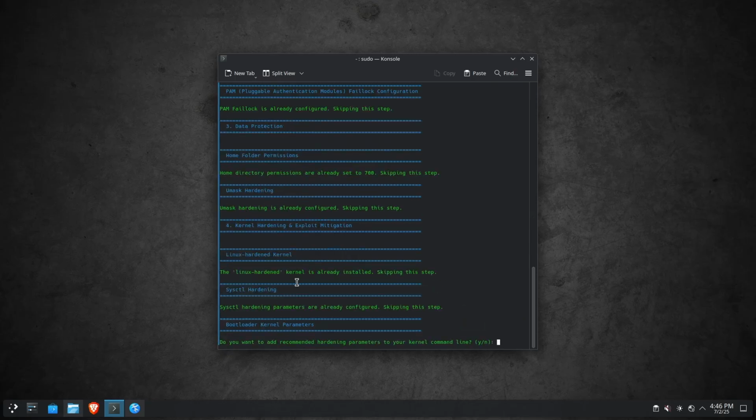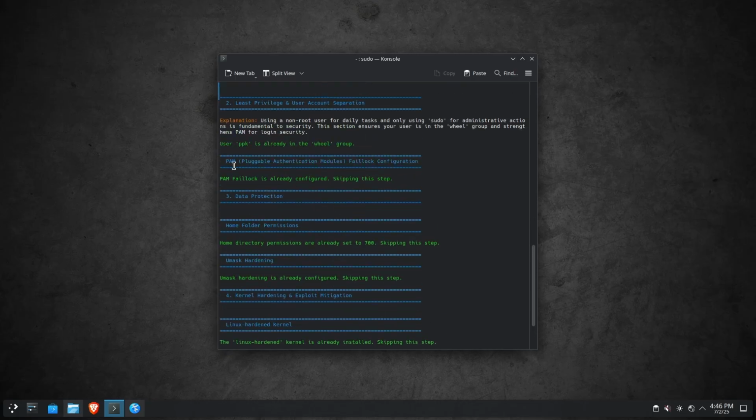On your system, if this stuff is not already enabled, it will ask you for each one, do you want to install it, yes or no. I think that's better, asking the user instead of just installing it, because you might not want some of this stuff. But I think everything is good. Everything should be installed.